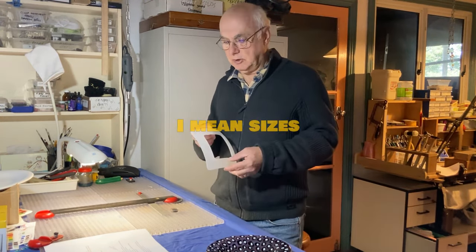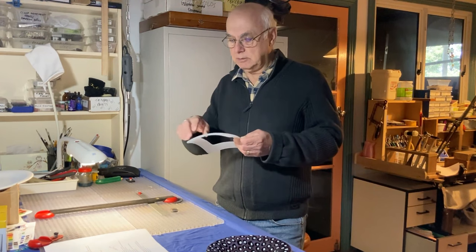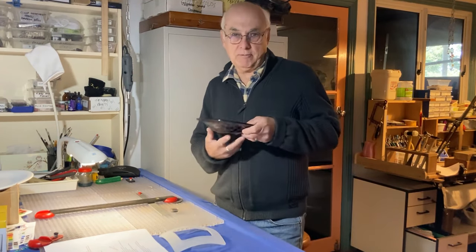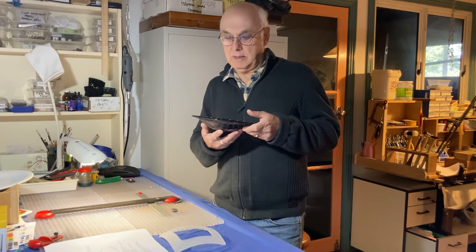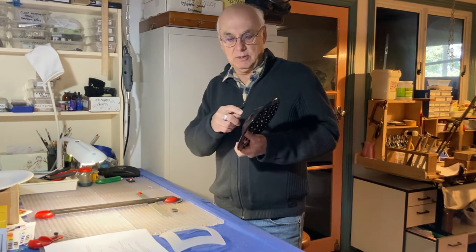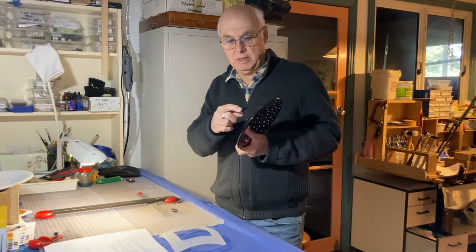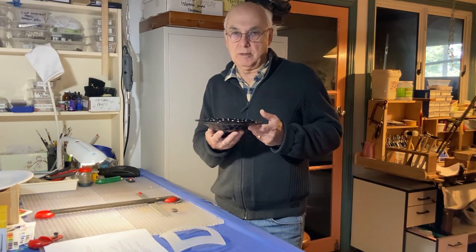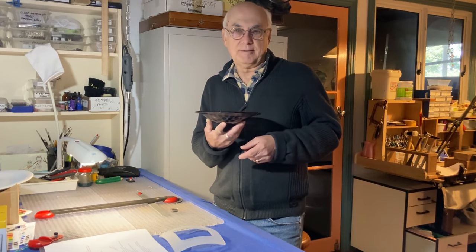As far as the design of it is concerned, this particular one I've worked out the sizes — that is, how square it is and how wide the border is here. But with this one over here, I haven't made one for this bowl before using that mould, so that's going to be a little bit of trial and error. I don't think it will be too hard — we'll find out when we get the final result. Knowing the dimensions, how square it needs to be, how wide that frame needs to be so that the bowl sits correctly, can be a little bit of trial and error. Typically I would make one or two of these to get that right, so hopefully we're going to get that right in one go.